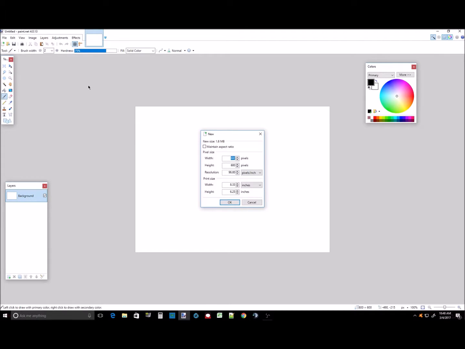So we start with a new image, and I like to make my squares 5-foot squares for most of my maps, and I like it to be 100 pixels by 100 pixels per square. You can do smaller than that. For example, if you're going to upload it to Roll20, I think 70 by 70 is the default. I like to use 100, just because it keeps everything easy later on figuring out spacing. So if I did an image 100 by 100, that would give me one 5 by 5 square.